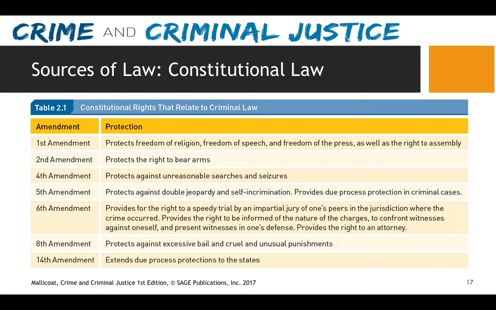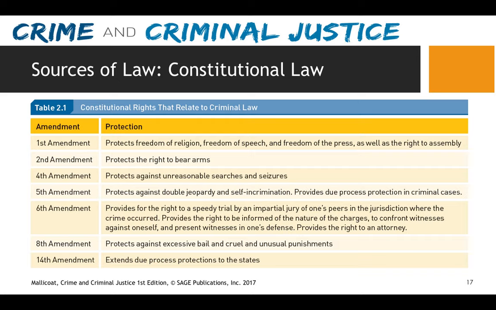The press could write stories against the government, and the government can't do anything about it. Second Amendment, the right to bear arms, that we can own guns. So all these are rights that we have to protect us from the government. But more importantly, I want to go to the due process rights. So look at 5, look at 6, look at 8. These are amendments that protect us when we are being tried of a crime within the United States.